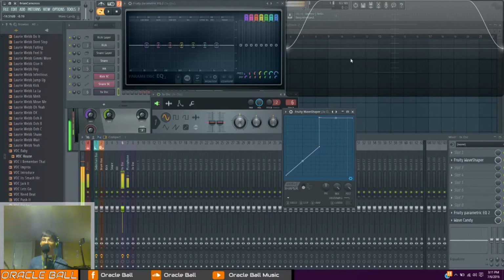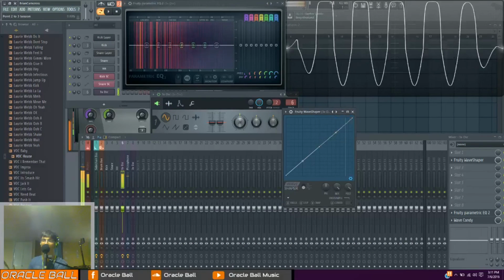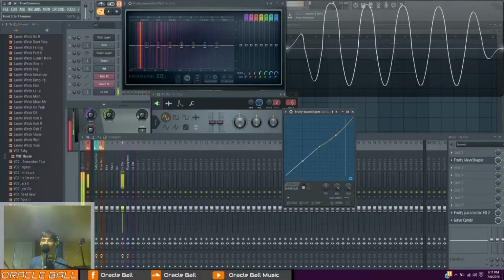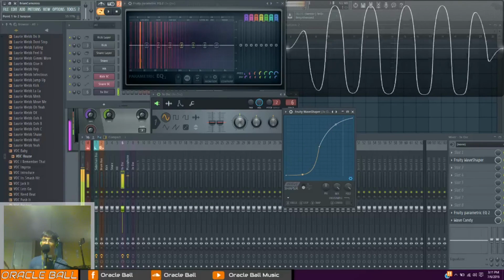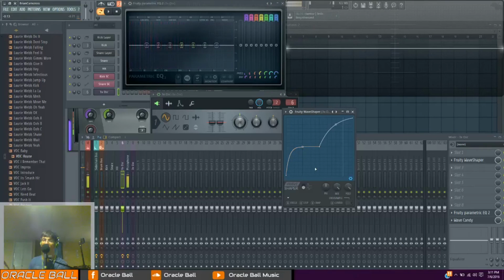As you can see, I just made the top side like a square wave, and the bottom is still a sine, because I just messed with the top. And now I'm going to mess with the bottom. And you can also do something called rectifying, where you push a waveform on the negative or positive polarity to the opposite side. So like here, I'm going to pull the bottom to the top.